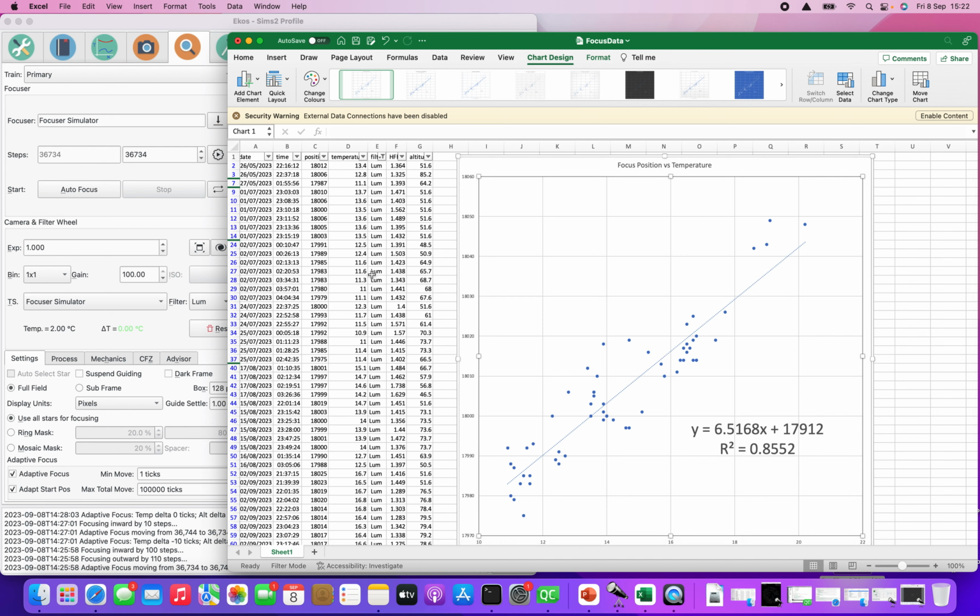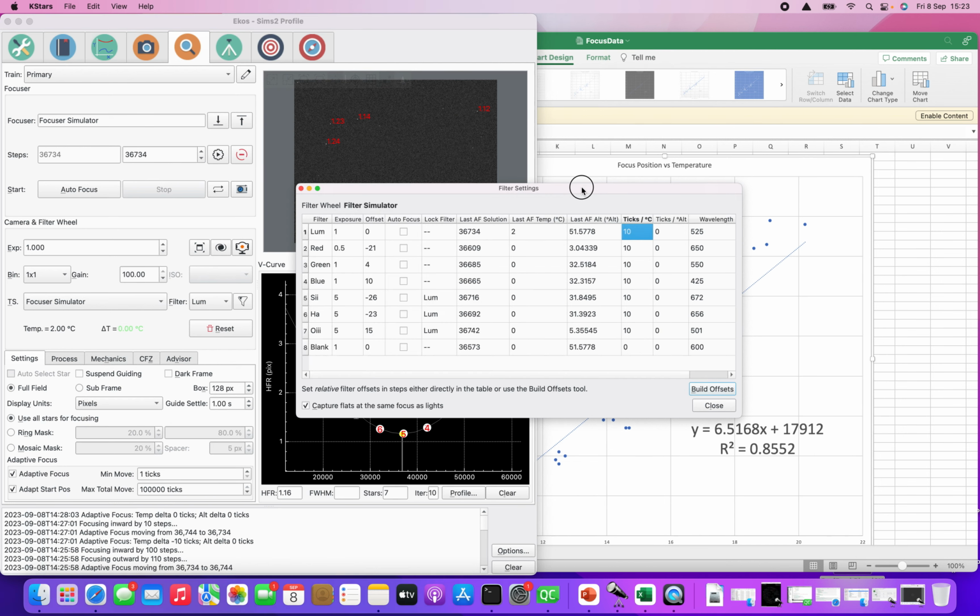In my case, that's my luminance filter, and you can get yourself a simple equation as to how your focus position varies with temperature. And then you can collect as much or as little data as you want. Obviously, it will be more accurate the more data you collect. It will round out the noise a little bit, but it will get you going. So it's not super difficult to get going, but you do need to maintain it a bit.